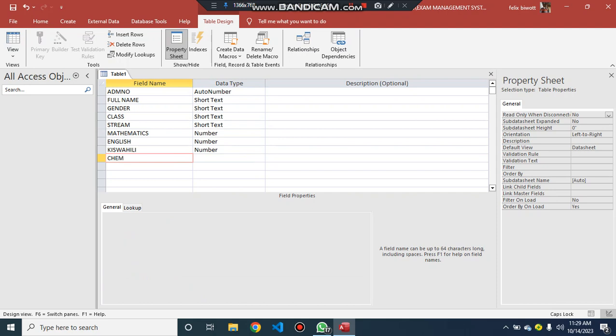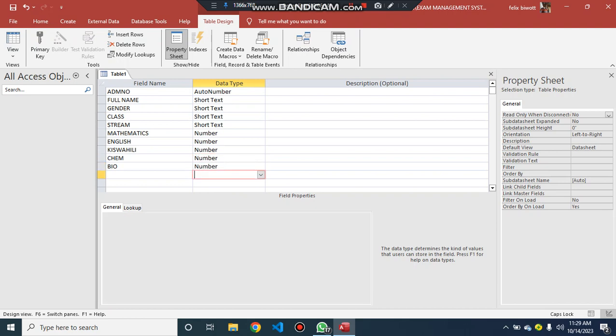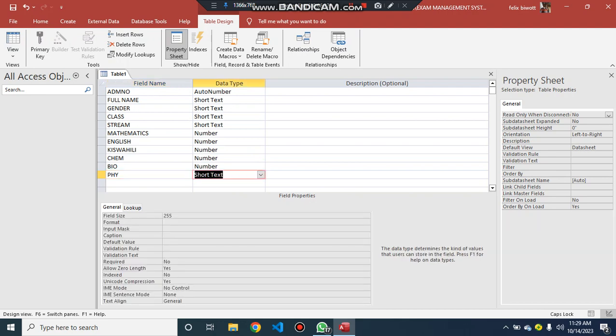Let's add chem, another biology. The data type should be number. Physics, the physics data type is a number. We can stop there.